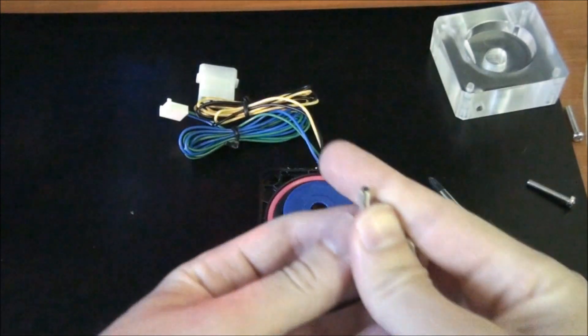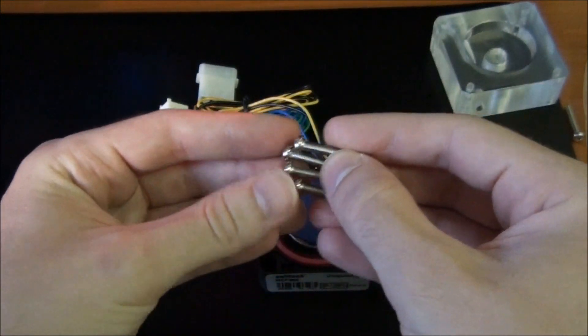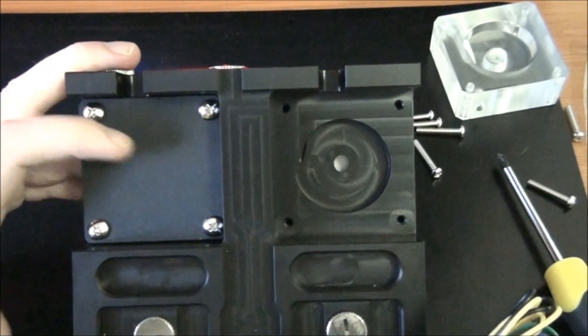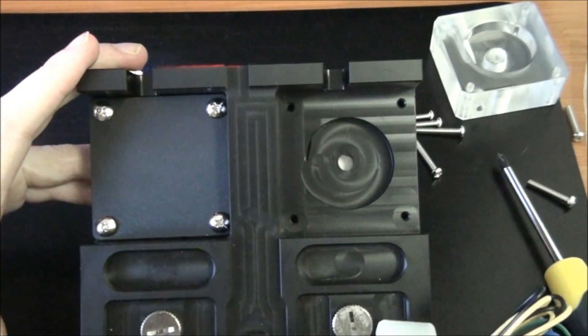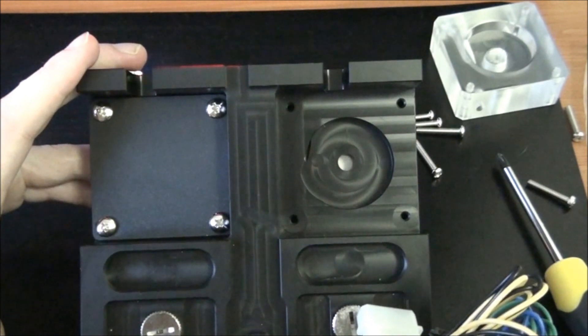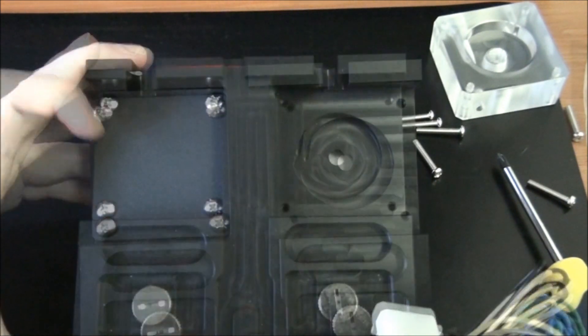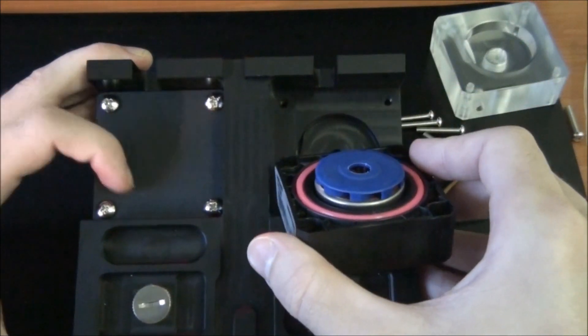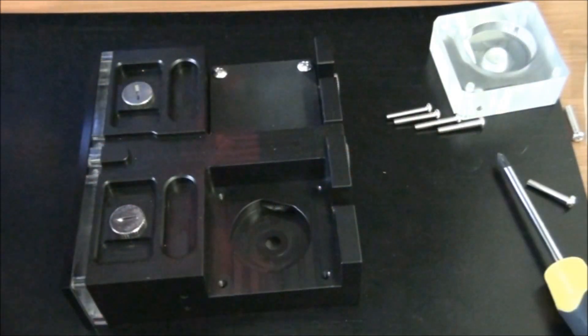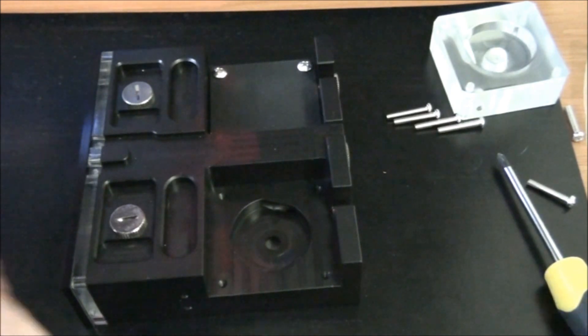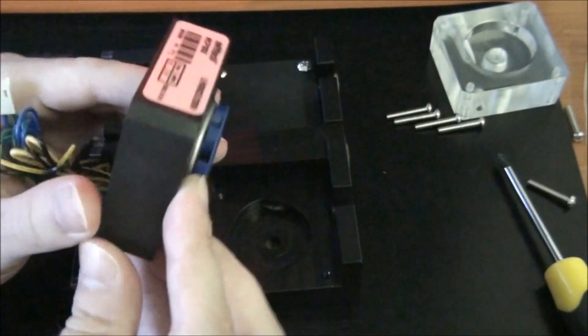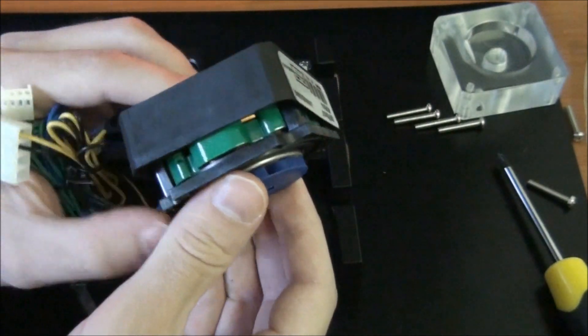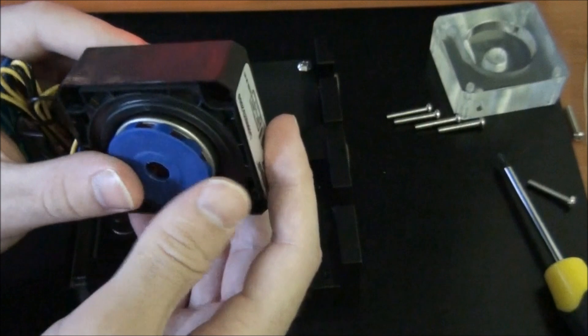Now you get some screws with the reservoir, and they're for installing the pump. You can see here, one side has a blank on it. So that's if you want to just install a single pump for a single loop. I don't have two pumps with me here today, so we're just going to be installing the one pump. You've got to be careful now, because the pump casing can actually fall off when the pump is turned upside down. Make sure that the casing stays in place.